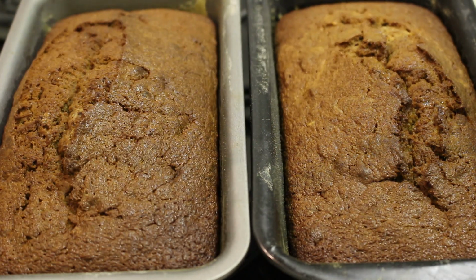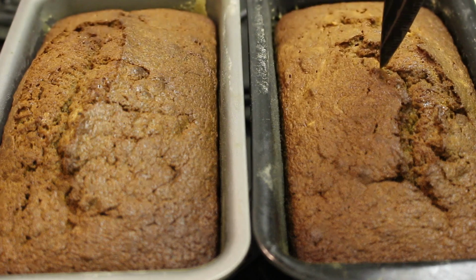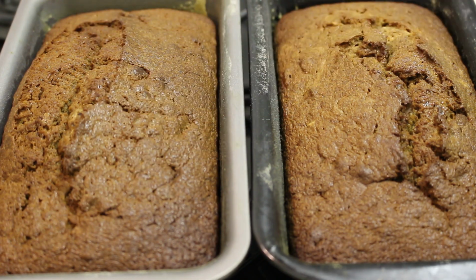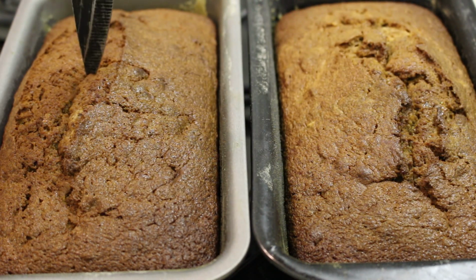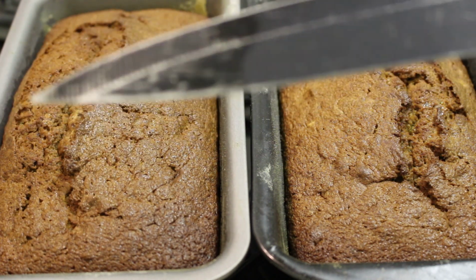So I've got my knife here, and I'm just going to put the knife right down the center of the cake and take it out. As you can see, it's cooked, there's nothing on it. Just going to wash it off, wipe it off, and then I'll show you the other one. The kitchen just smells so good. As you can see, I washed my knife off, dried it off, and I'm going to stick it in the middle of this one and check it. And once again, perfectly done.